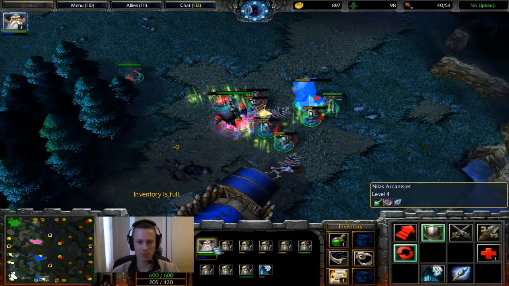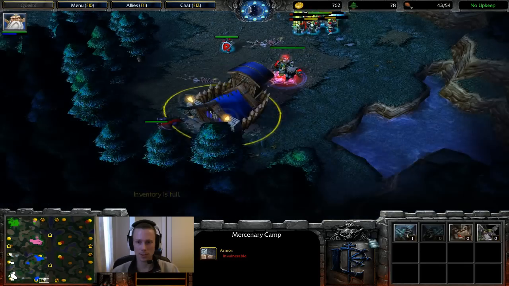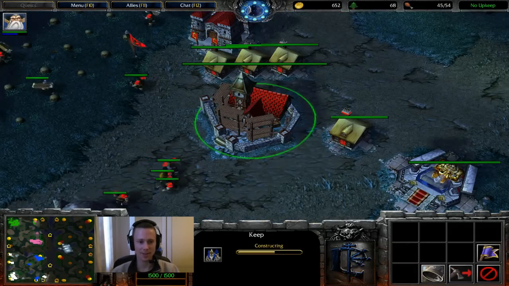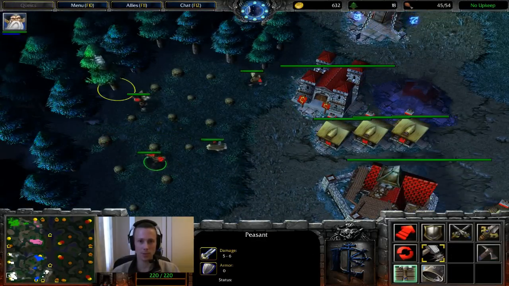Boom, boom, boom. Hopefully by the time I get to my... what can I pick up here? An extra couple of units to accompany me in a nice little harass attack. Maybe Blue wants to come and join the party. He hasn't got much, so it really doesn't matter whether he decides to join me or not.